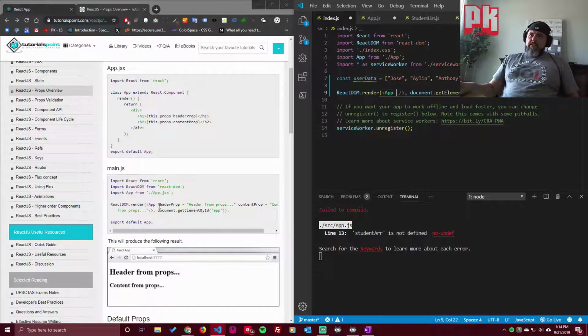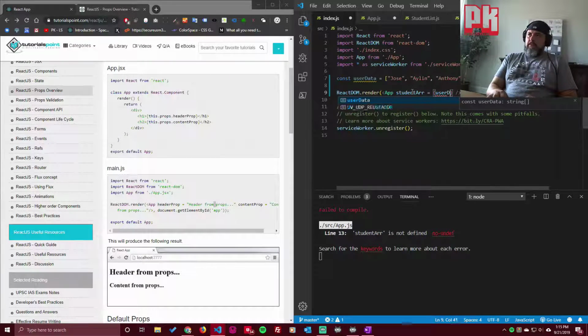In the main.js, we have a header prop, which equals a string, right? So here we're gonna call it student array, which equals an object with user data in it.